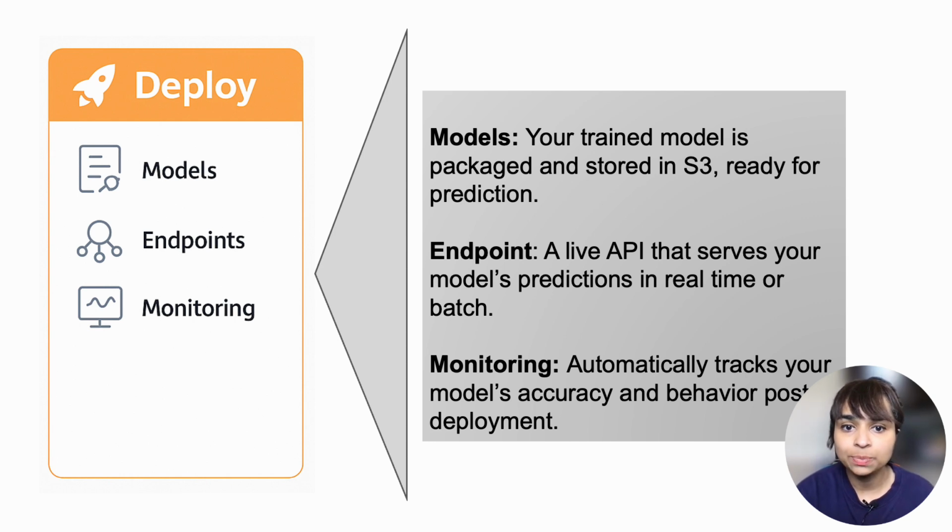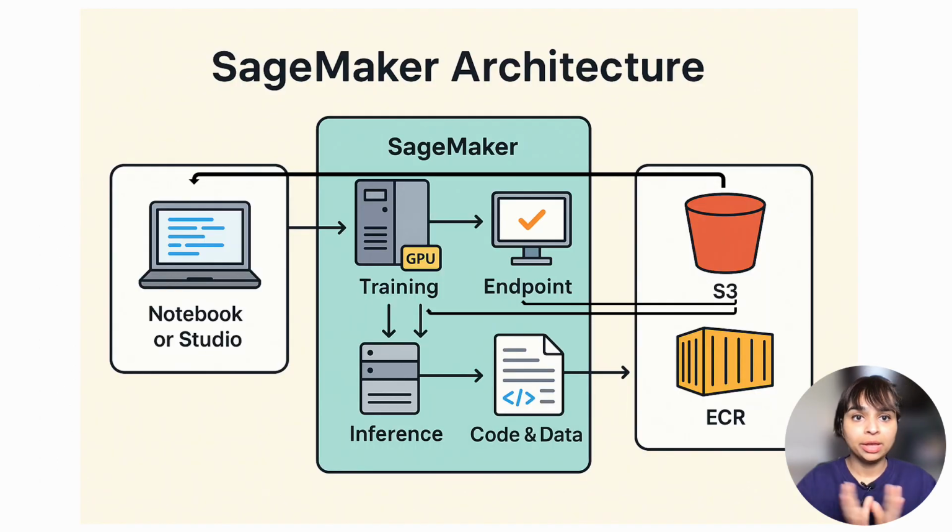So instead of exporting the model, writing deployment code or building Flask apps like in the traditional machine learning pipeline, SageMaker just says, click here and your model is live. And that's how you go from code to actual biology prediction in the real world. So yeah, build, train and deploy. It's still machine learning, but now with SageMaker, it's clean, it's collaborative, reproducible, easier and scalable.